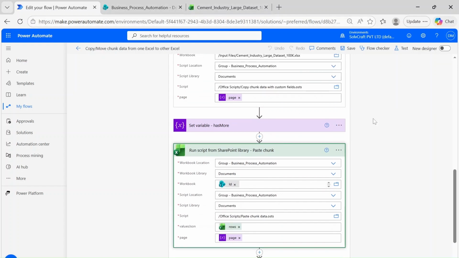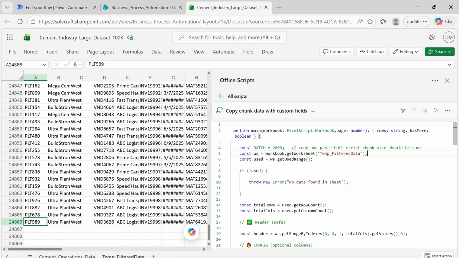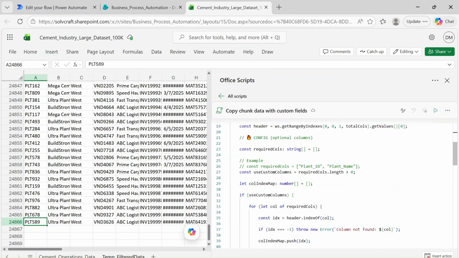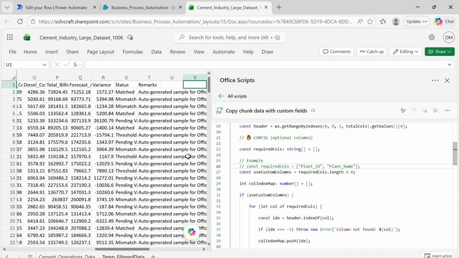So here let me show you the code for this one for your understanding. Here also one small validation is there. For example, see here why I wrote copy chunk data with custom fields: in this data set we have around 20 fields.